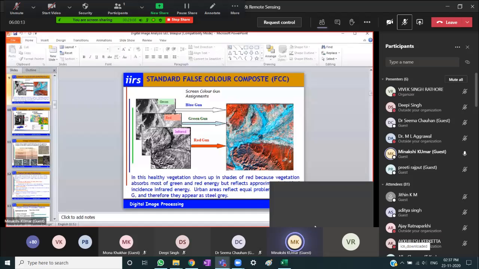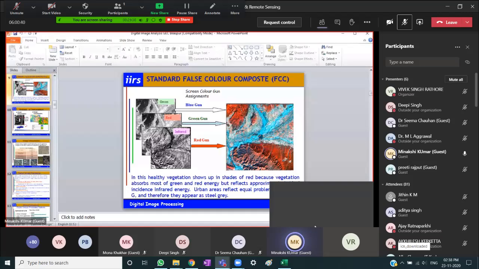I think this visual interpretation session was there earlier before me, so I will not go into this. And now let's come to what is digital image processing. We have seen in the earlier slides that a digital image is made up of numbers arranged in a matrix form. And these numbers depend upon the radiometric resolution of the sensor.